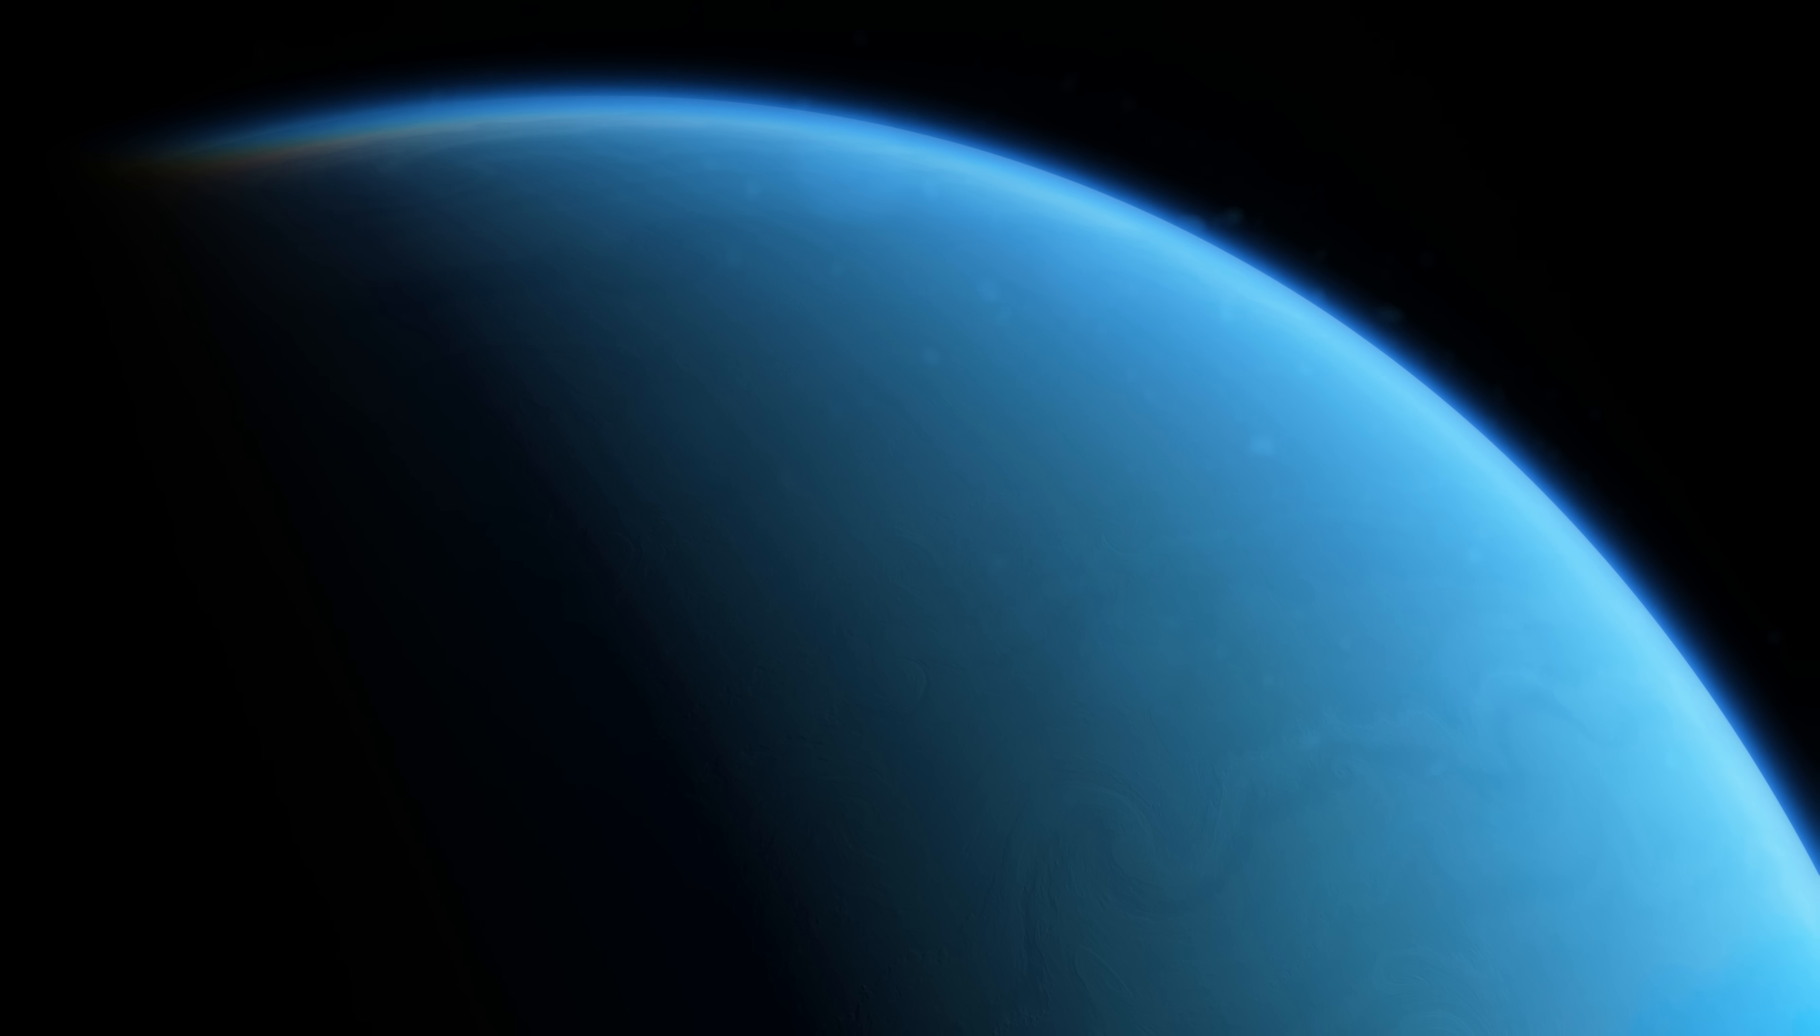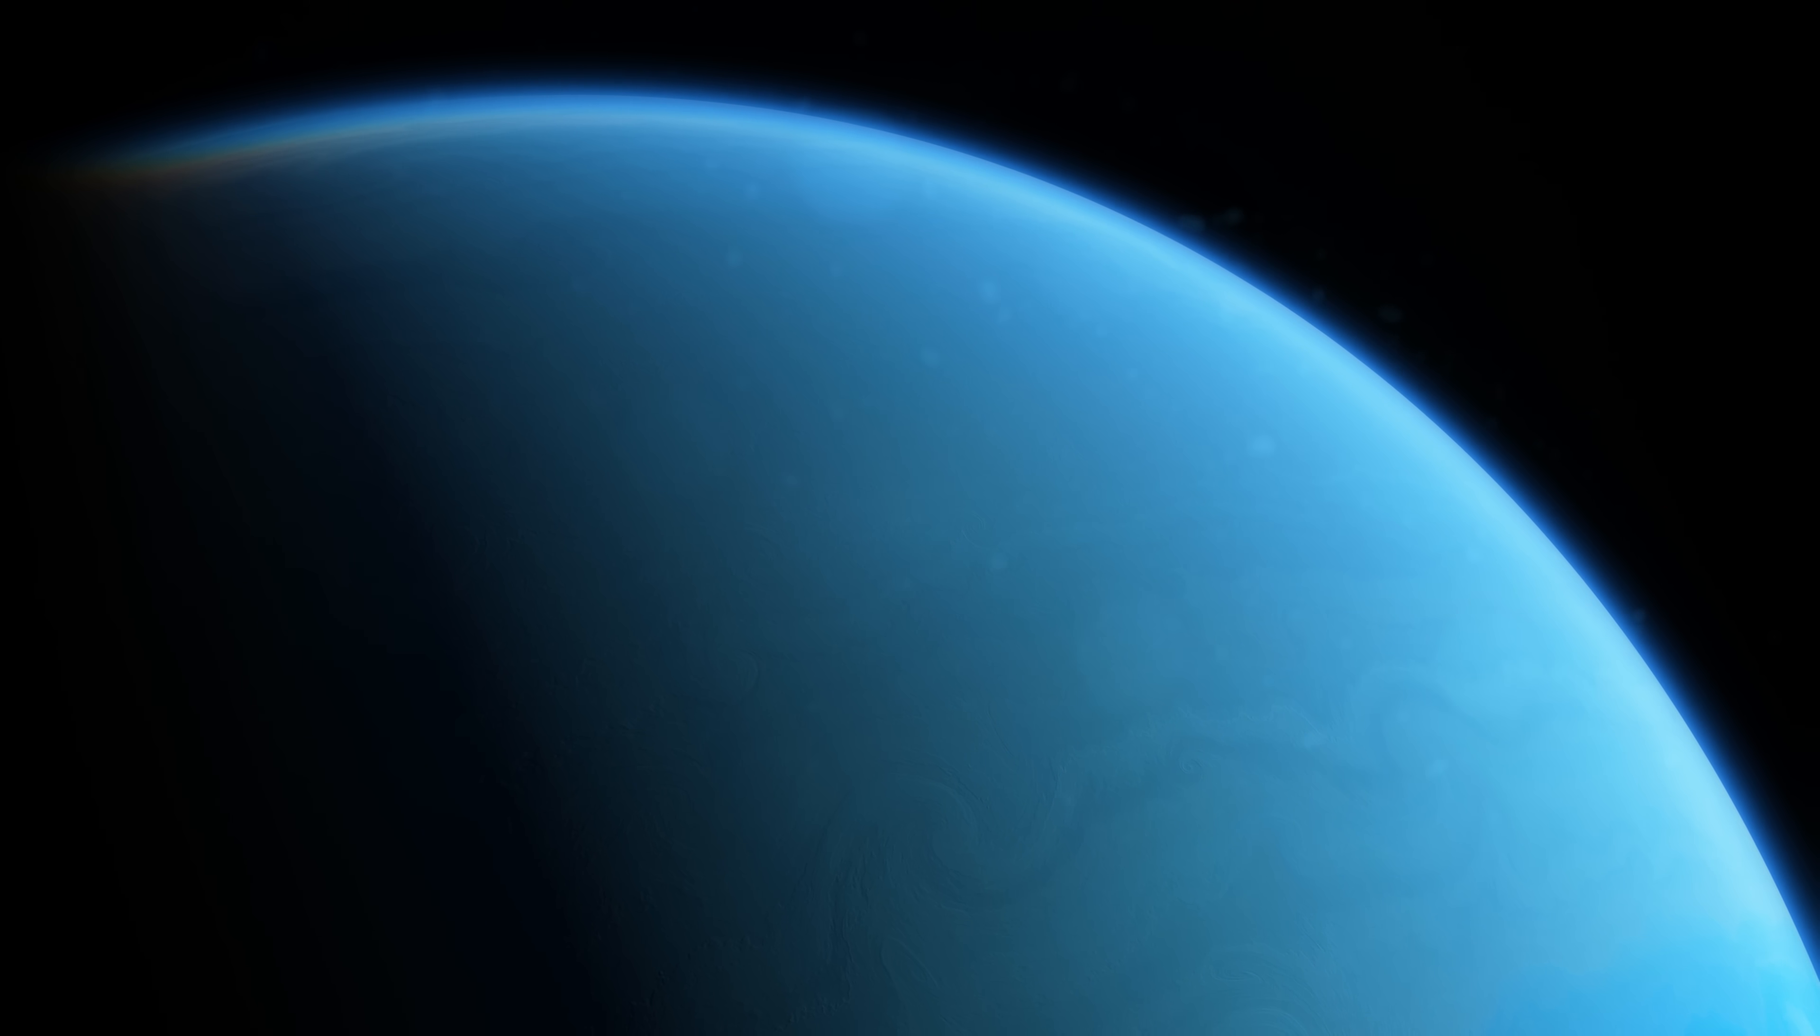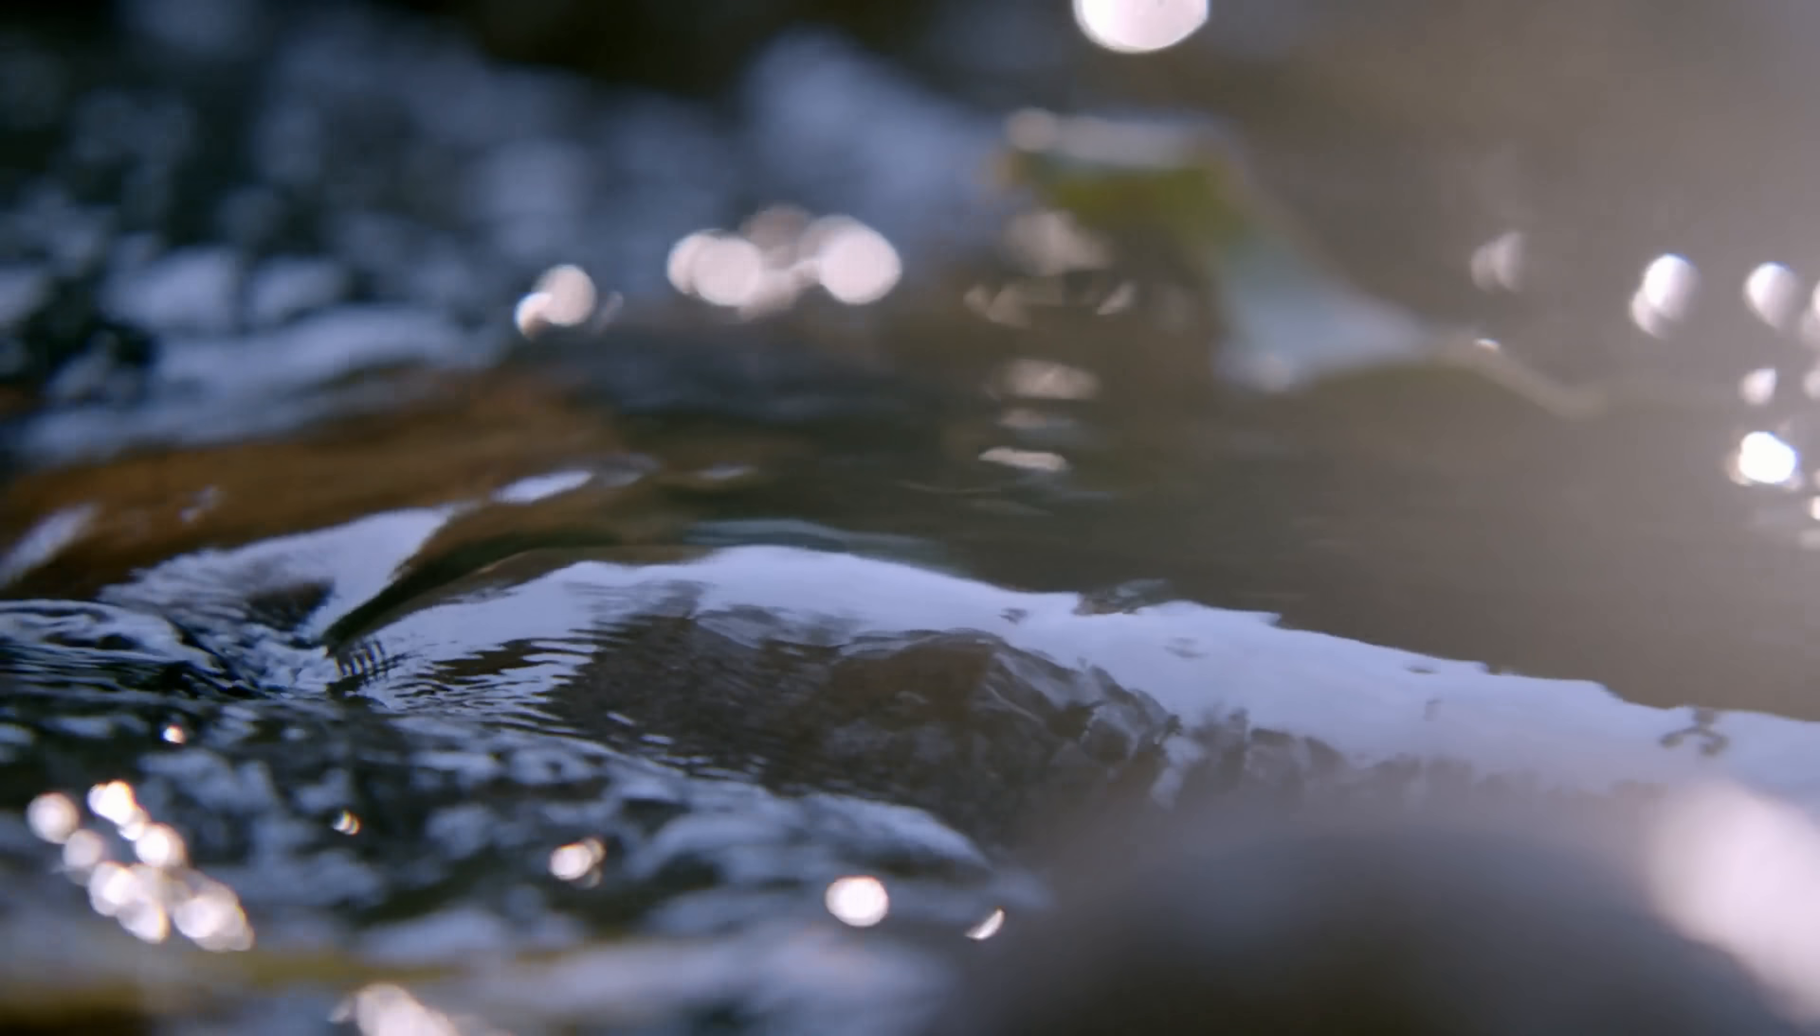And it becomes even more extreme and more different, once you start looking at planets like Neptune and Uranus, where the pressures are much higher and the temperatures increase with depth. And this also applies to various moons, for example the famous Europa, Ganymede, and Enceladus. And even though we know that Enceladus seems to contain a lot of water inside, there's a very high chance that, if there is also ice inside, it potentially has different structure, different properties, and thus different effects compared to what we expect from planet Earth.